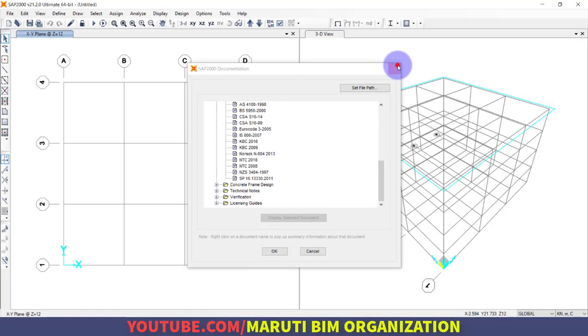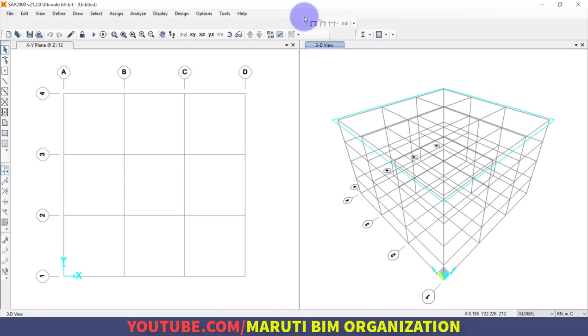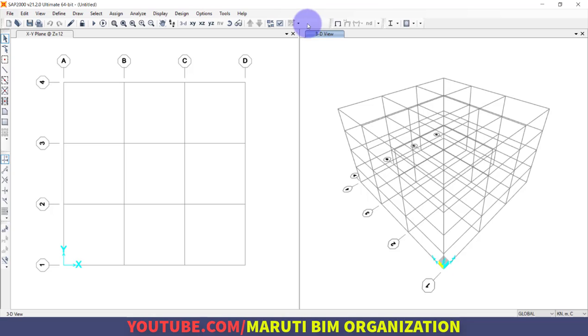So now after the menu bar, the next one is our toolbar. Here the first toolbar is displayed, and these are the toolbars which are used very widely when you are working with a project. These are some toolbars which you will use very frequently, on the left side at the bottom of the menu bar. Now let us jump to the grid section, and the last one is our status bar. This is our status bar, and from here you can also change your unit system.